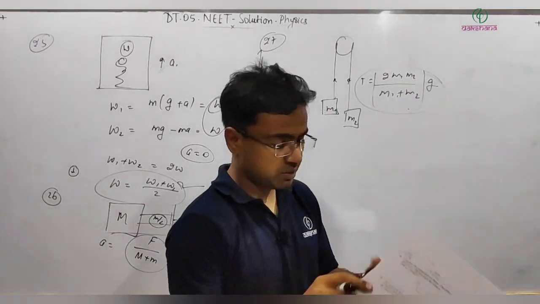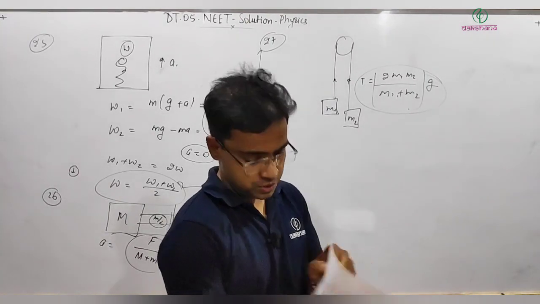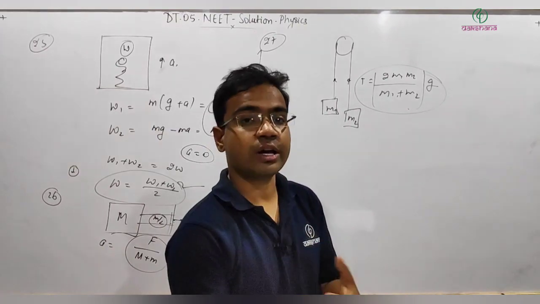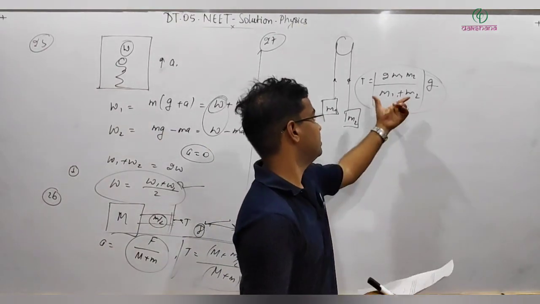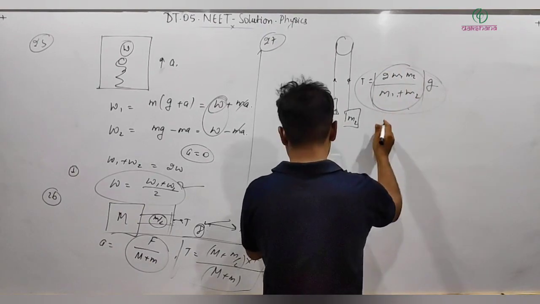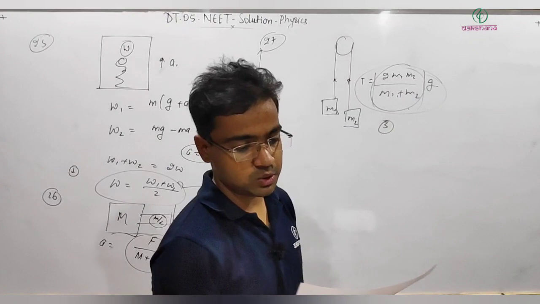So according to the option we can check the option. So it's m1 minus m2. It's actually not talking about the force, is it? The reading of the spring balance, it's talking in terms of mass. So that reading will be equal to this weight, and that will be equal to this much mass. So it matches with option third, 2 m1 m2 divided by m1 plus m2.